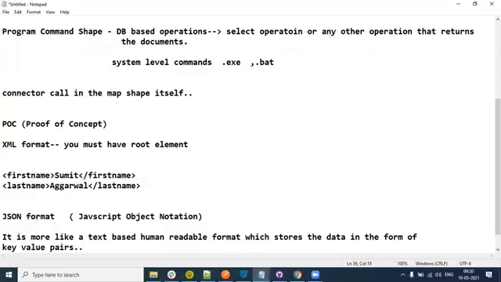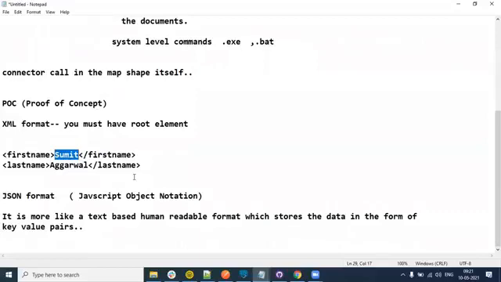So in XML, what happens is you have to write elements to store the data. And there is a lot of overhead, in the sense there always has to be a root element. To represent even small information, you have to have a starting element and a closing element. That looks a little cumbersome. It occupies a little more bandwidth. So to send small information, you have to write more metadata, which occupies more bandwidth over a network.